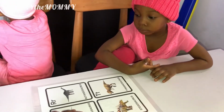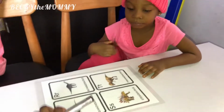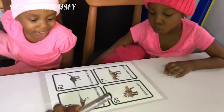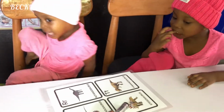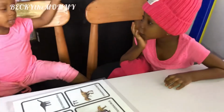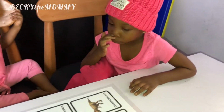Arabella. Okay, Arabella has left us. Mama, what's the name of this dinosaur? Stegosaurus. Are you back? Yeah. Okay, so what's the name of this dinosaur? Look at it. Stegosaurus. Say Stegosaurus. Stegosaurus. Okay, Mama? Yes, Mama.